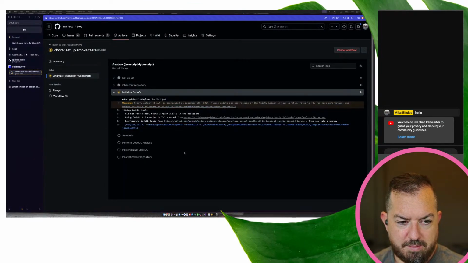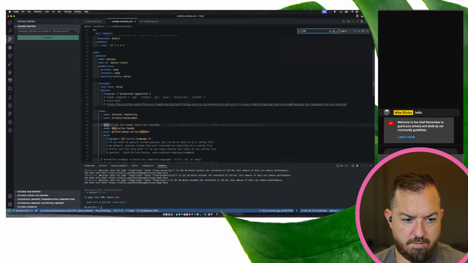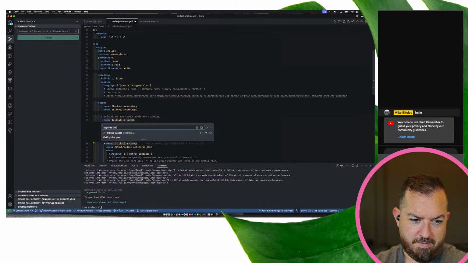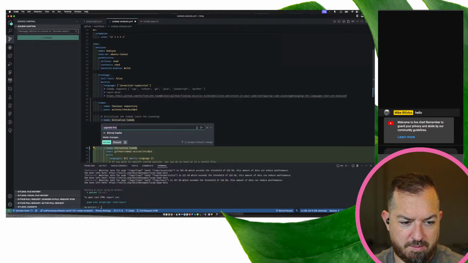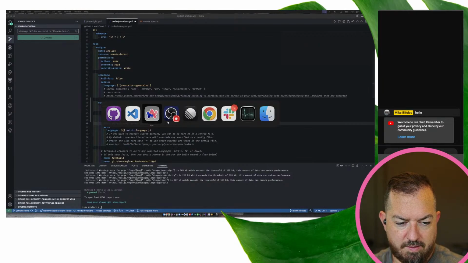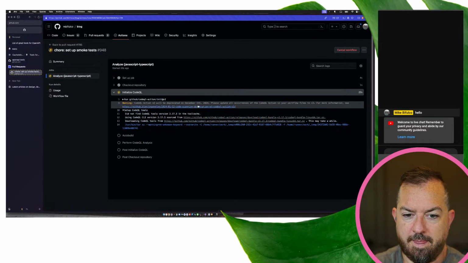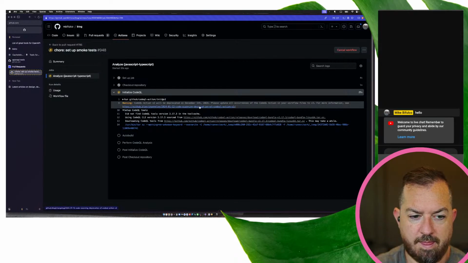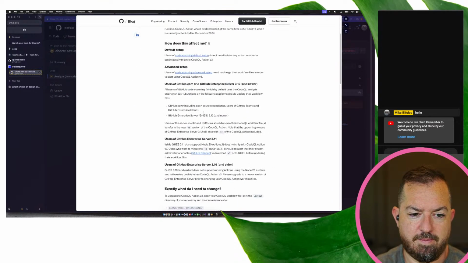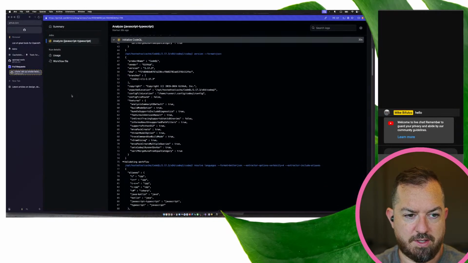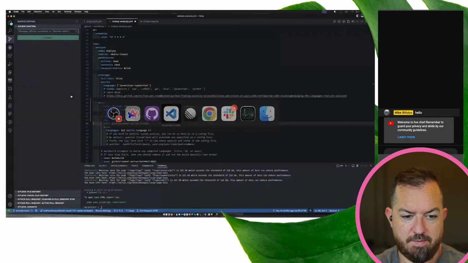Init at v2. I need to update init at v2. Nope, that didn't work. I think this is just a matter of changing this to v3, which we can do.